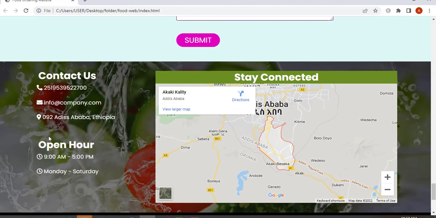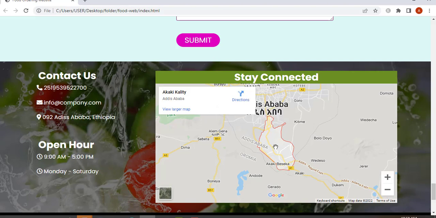Now when we drag a little bit, we find our contact section right here, and here we have the place where our company is found. This is the Google map, and we have just integrated the Google map right here that indicates where our food ordering website is found, right?